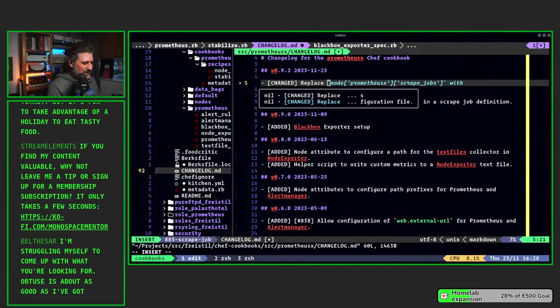Replace the... Can't be that hard, can it?